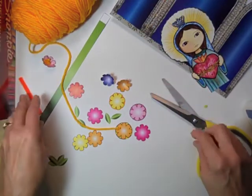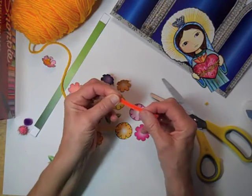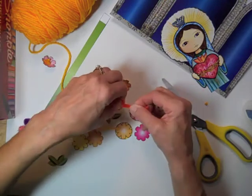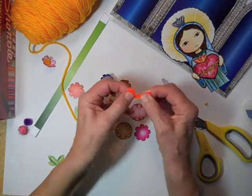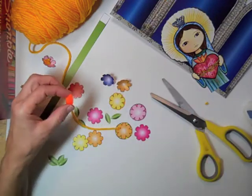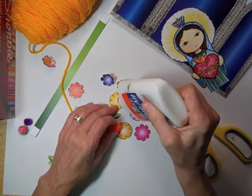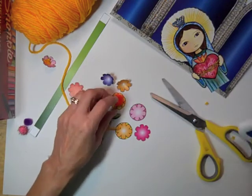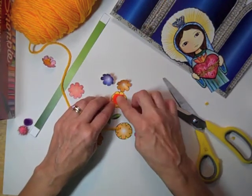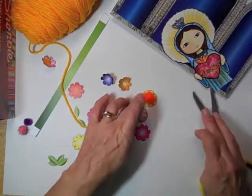Another thing that we could use is, I'd like to show you how to use a piece of pipe cleaner. So if you take that pipe cleaner and you start twisting it into a circle, you see how it keeps its shape. And this is something else you could use. I'm going to put the pipe cleaner center on this one. You could also use hot glue. So I could have probably cut my pipe cleaner a little bit shorter. There's my pipe cleaner center.